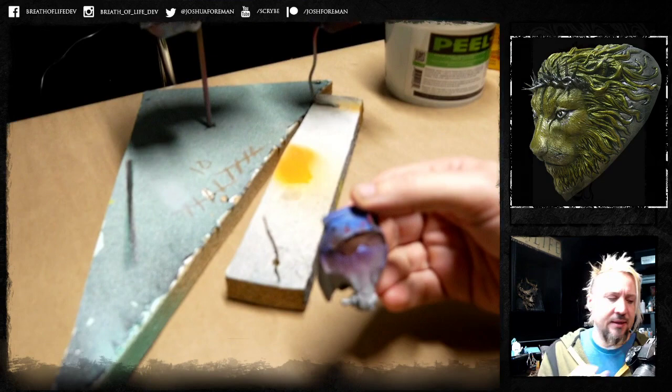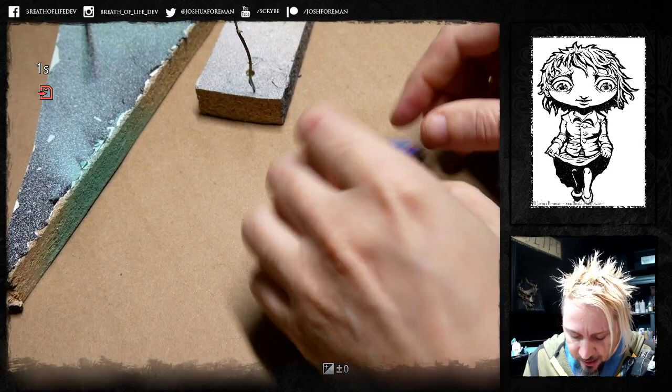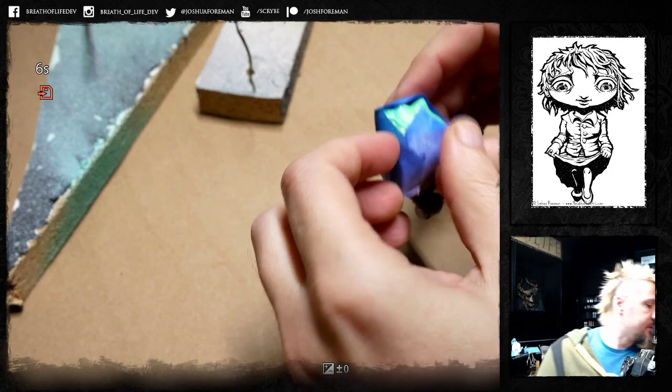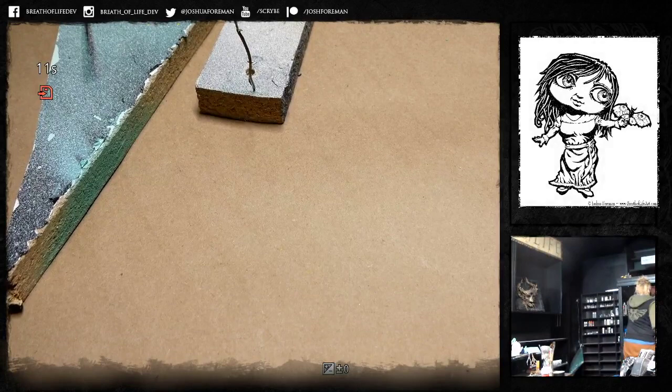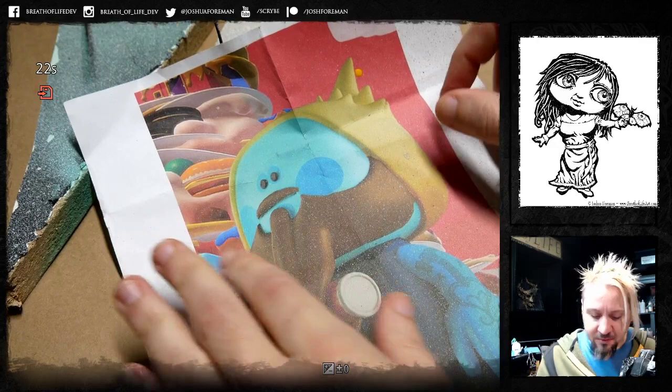Did this technique of basically taping off, well, masking, work? So we started with one paint color. Where's my reference art? Hold on. It's got a bunch of overspray on it, but you get the idea. This is the guy we're going for. So I started with the skin color, then I masked that off, and then I did the hair, then I masked that off, did the beard, masked it off, etc., etc.